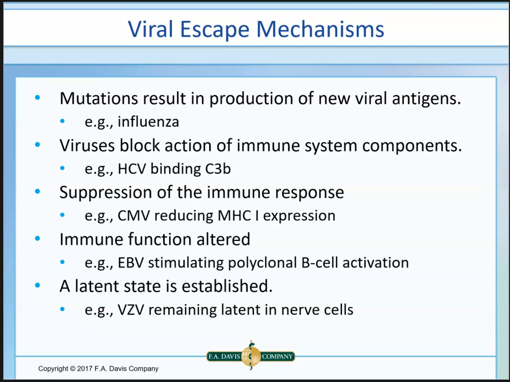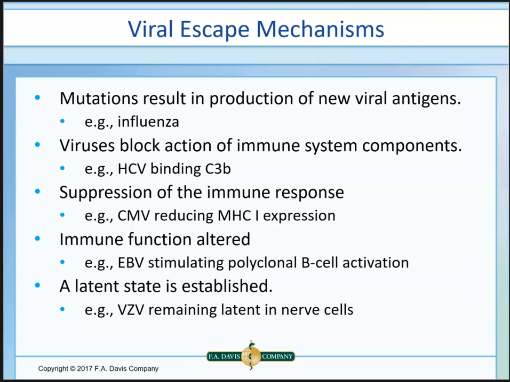I mean, they're pretty amazing. As you can see, a lot of them live through this kind of thing. So, mutations, flu virus. I mean, there's a gazillion different mutations that occur all the time. So, new viral antigens. Or, like hepatitis C is a virus that will block the immune system components. It's amazing how it can block interferon-mediated degradation of viral RNA.